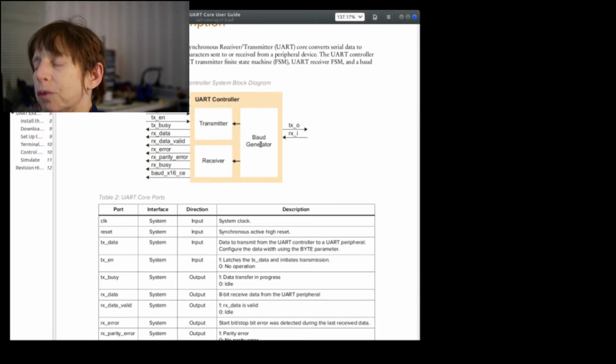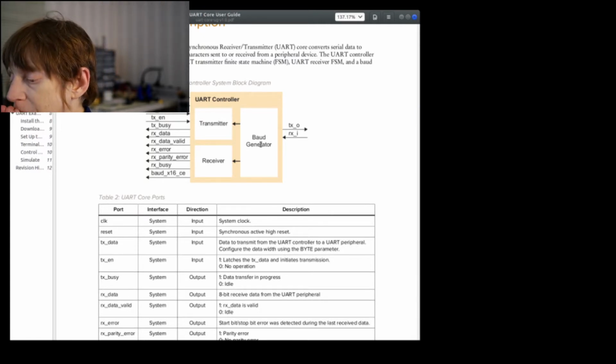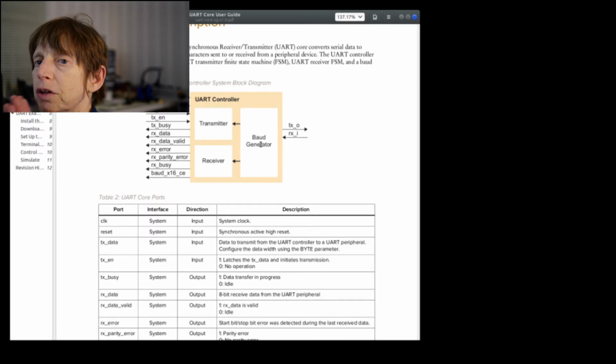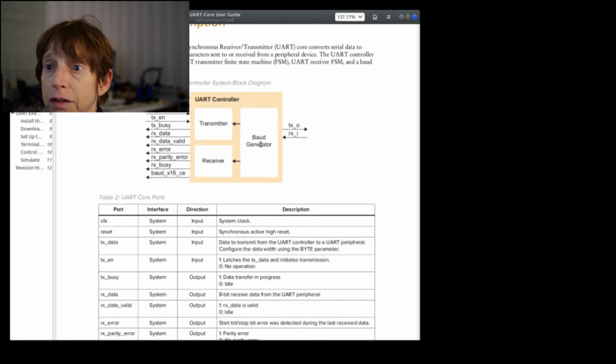Now, first let's go over what UART is. I think I didn't get into that. UART stands for Universal Asynchronous Receive and Transmit. What it does is take a parallel output and serialize it so it can easily go to another device. If you've played with Arduino, it's very common.